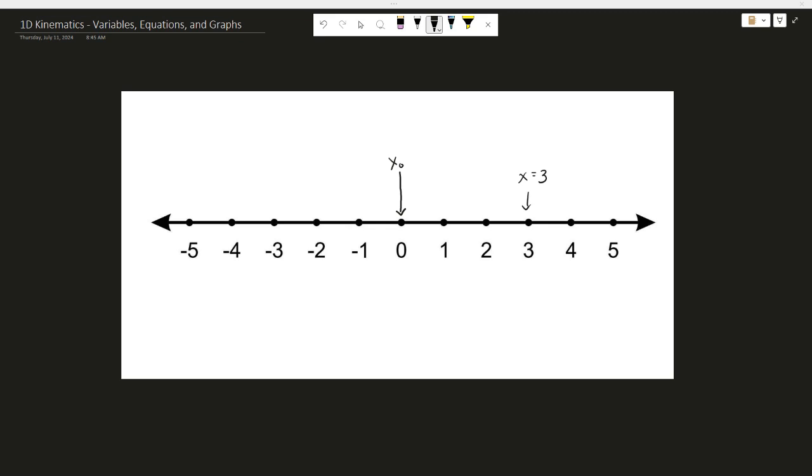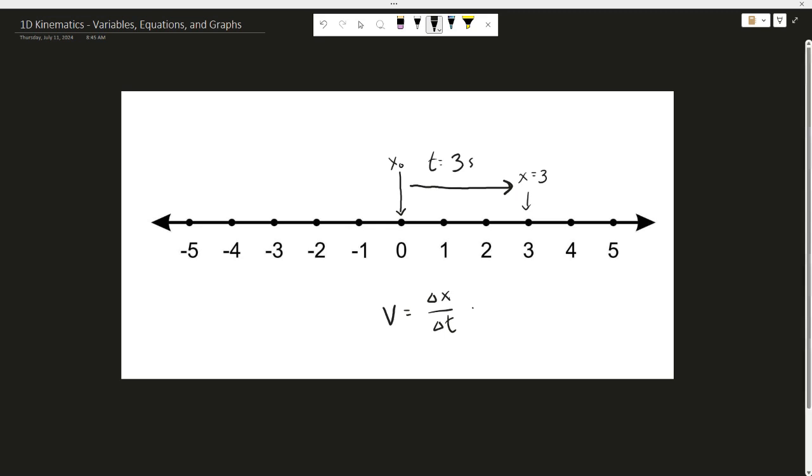Now, staying in one spot on the number line is not particularly exciting. So what we're going to do here is move from x equals 0 to x equals 3 over the course of, let's say, 3 seconds. This would give us what's called a velocity. Velocity is equal to the change in our position divided by the change in time. So in this case, the change in our position would be 3 minus 0, divided by the change in time, which would be 3 minus 0. We'll call this meters and seconds, so we would get 1 meter per second if each of our numbers represents 1 meter along the number line. This is how much our x is changing in time.